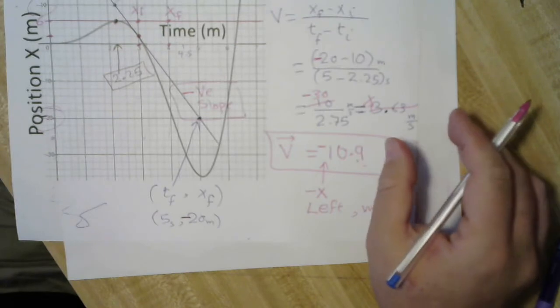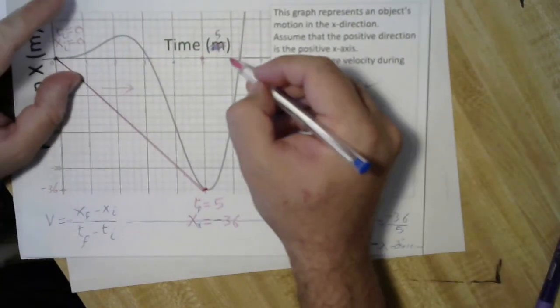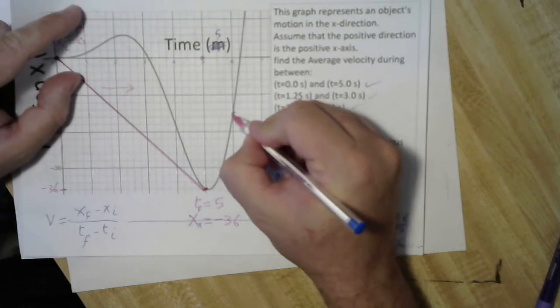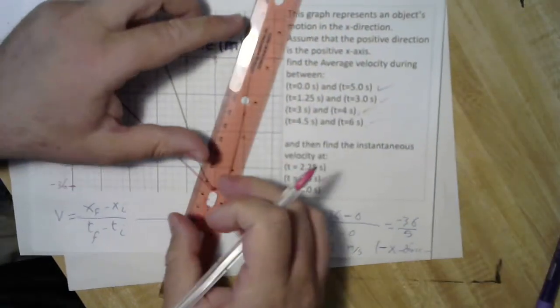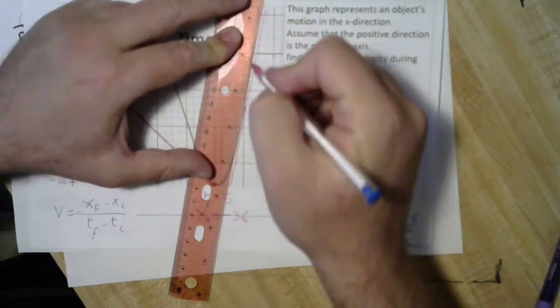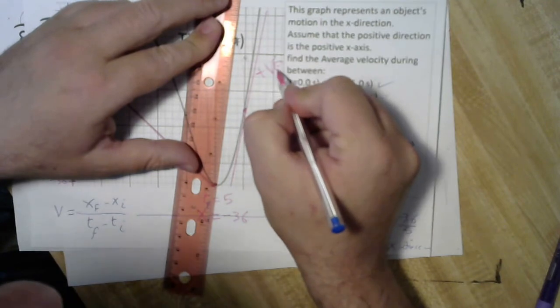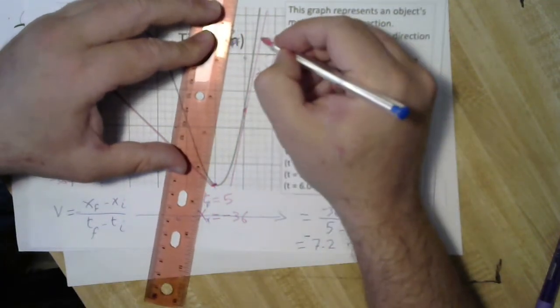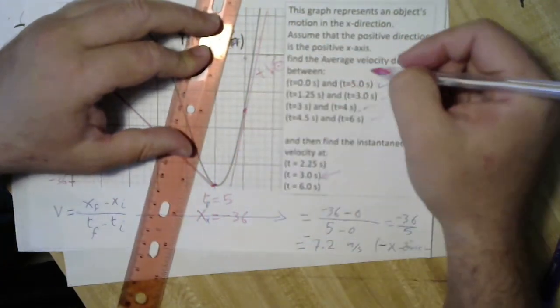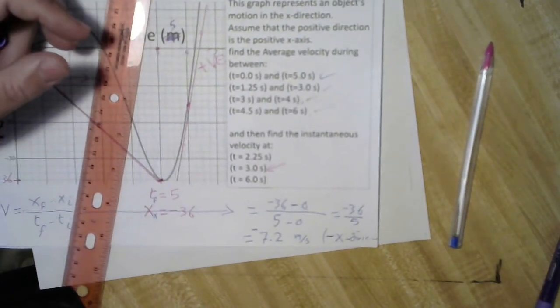Now the third point at t equals 6. This is t equals 6. This is the point. You can draw that tangential line like this, which has positive slope and positive velocity, and you can pick any 2 points and find the velocity in this case. Thank you.